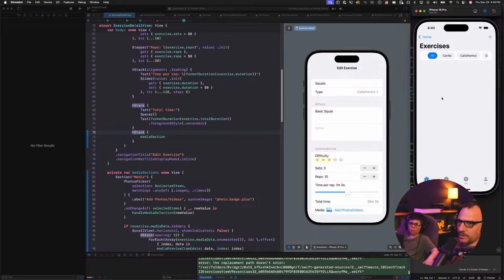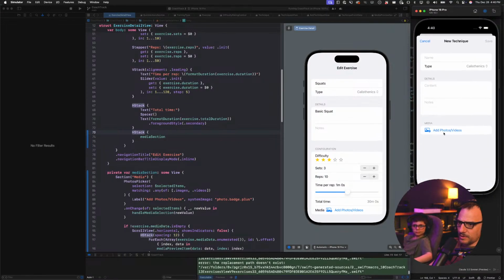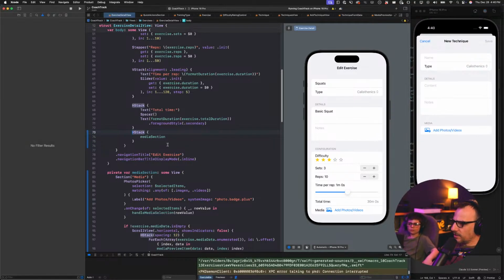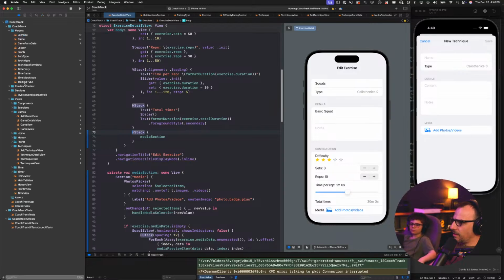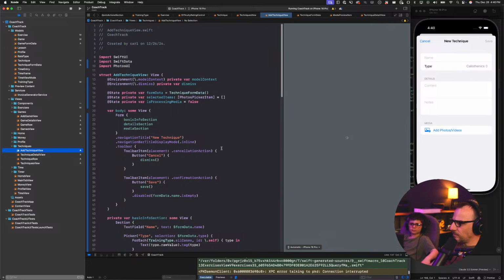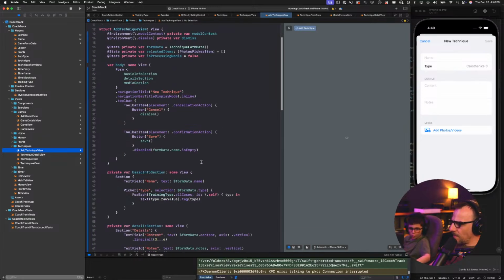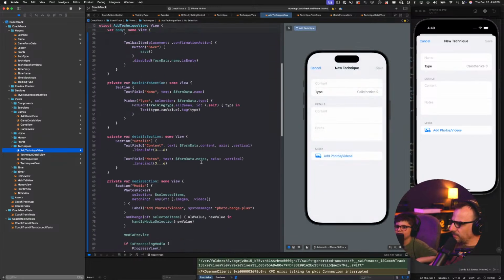Alright, this one for our techniques. We got a new one. It's just like it's a media group, and then it has that, right? I think we're having an error.